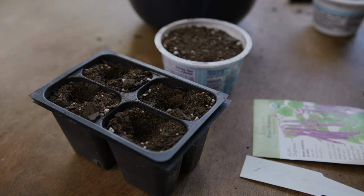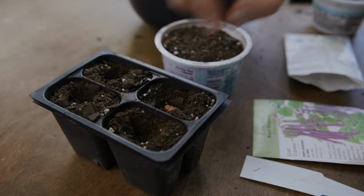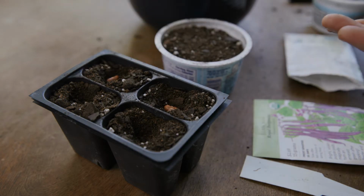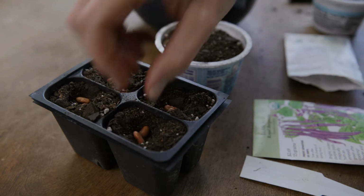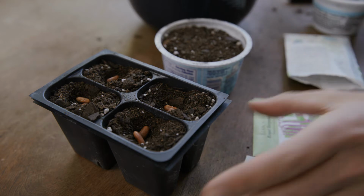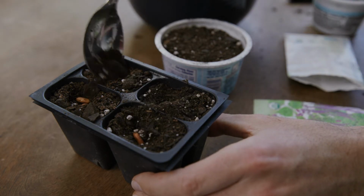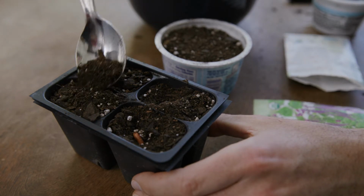Once you've got your holes, you're ready to go ahead and put the seeds in. As a general rule of thumb, I like to put 2 seeds per hole. That way, if one of the seeds doesn't sprout, there's another seed in there and another chance for you to get a plant in that little container. Some seed packets will give you specific instructions on how many seeds to put in per hole or per container. Otherwise, 2 seeds per hole is a good rule of thumb to follow.